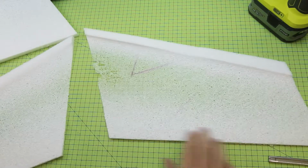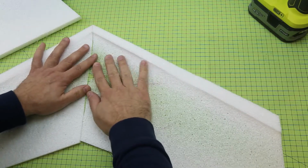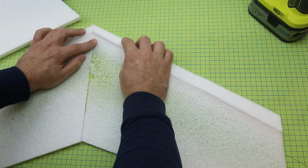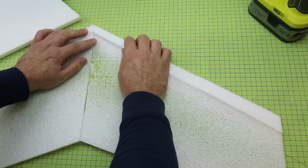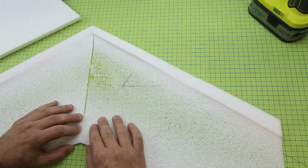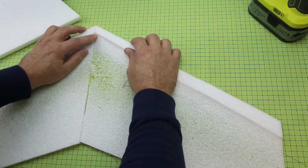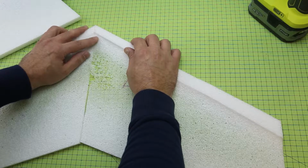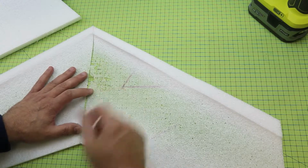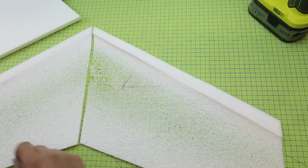Take your two bottoms and your two halves and simply hot glue them together. You'll notice that they're never exactly the same height. So what you want to do is make sure they are at the correct height on the side of the wing. So this needs to be lifted up. Make sure they meet nice in front there, and then here it's nice and flush. I'm just going to do that there and there. Hot glue works fine for this.